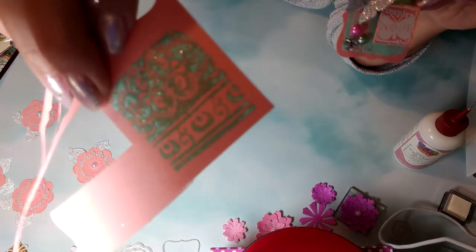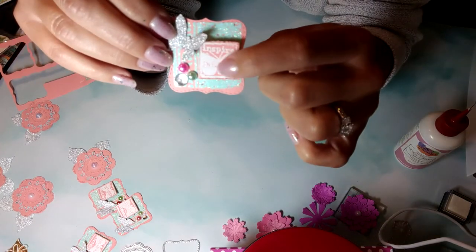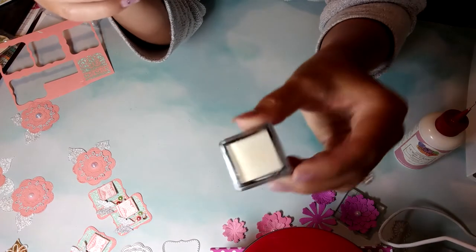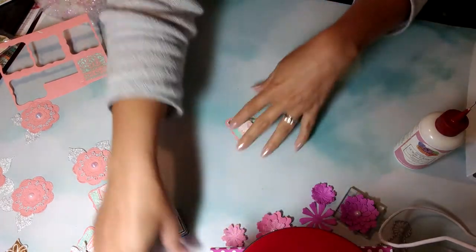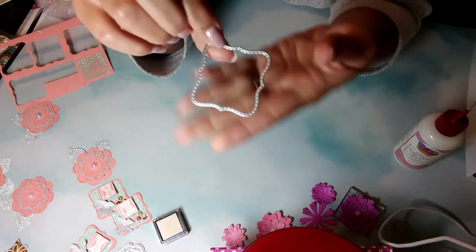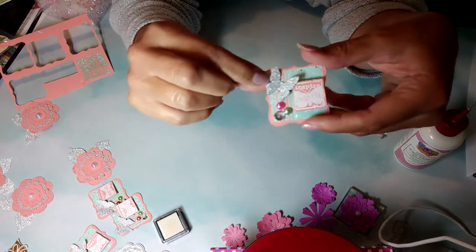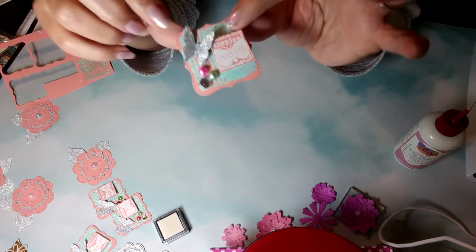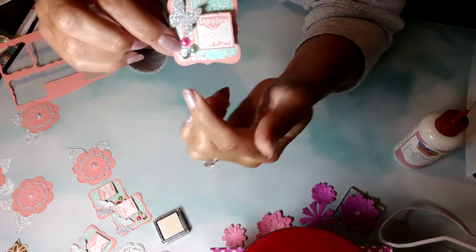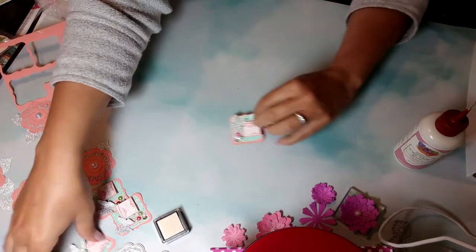Then, let me see here. There's this one. This one didn't come out so great, but you get the idea of how that was looking. So you see how there's glitter in that? Then I embossed the other one just in white. I just used this little white ink that I had around. And then I cut it out using the stitch die. This is also a stacking set, but I wanted to just use a small one because this is 2 inches. And then I used my Martha Stewart butterfly punch, which just about everyone has. And then added the little gems there so that it would have 3 elements: gems, a butterfly, and then the little square. So there's another set of 4.